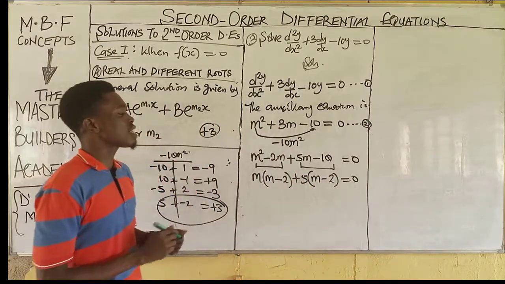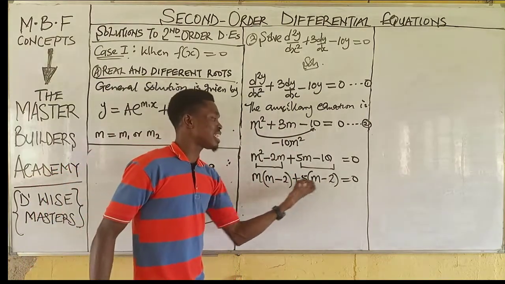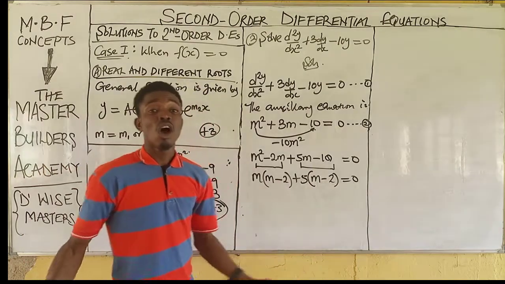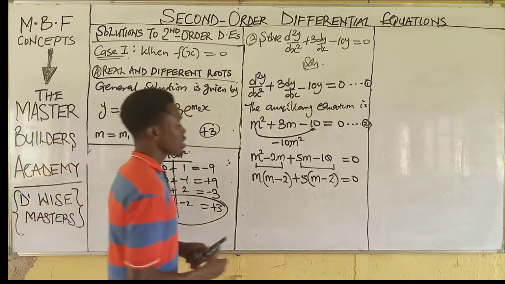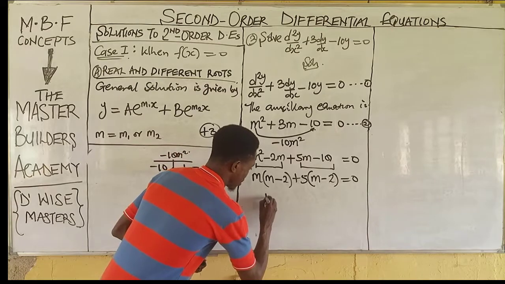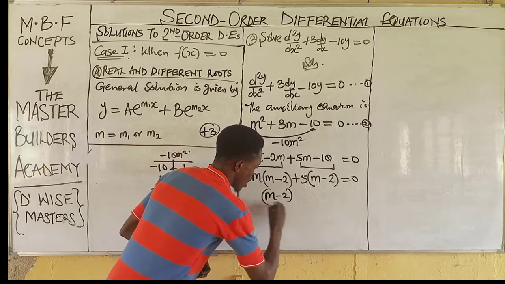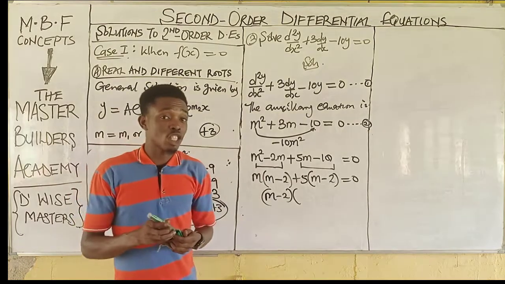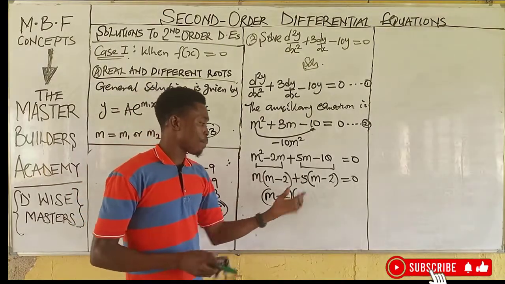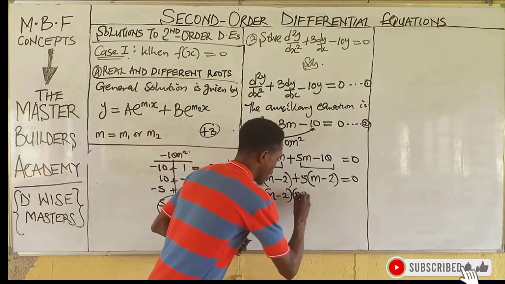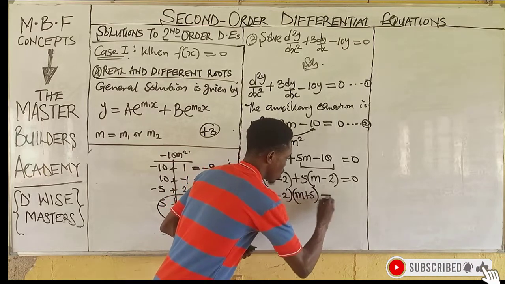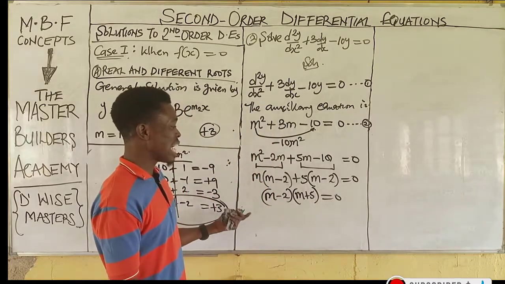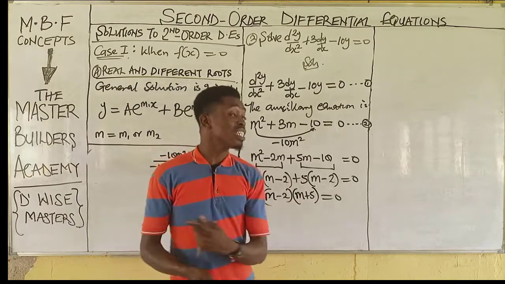Now that we have successfully factorized, and what we have in the first bracket is equal to what we have in the second bracket, all we need to do now is to pick one of the equal brackets, then also collate the multiplication, which includes m and plus 5. So we have m plus 5 equal to 0.